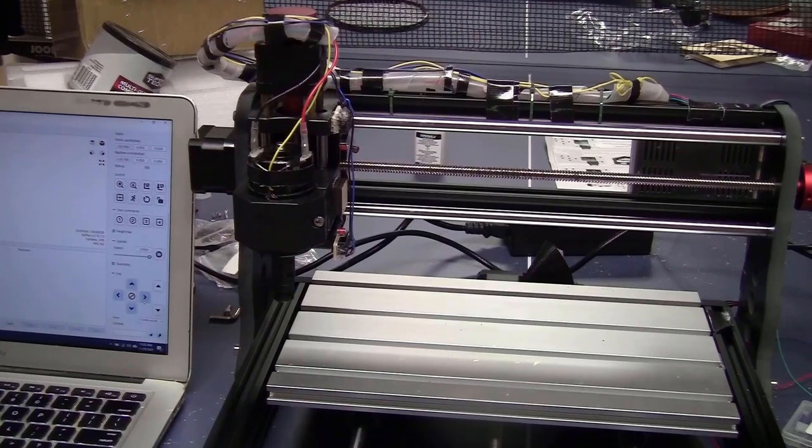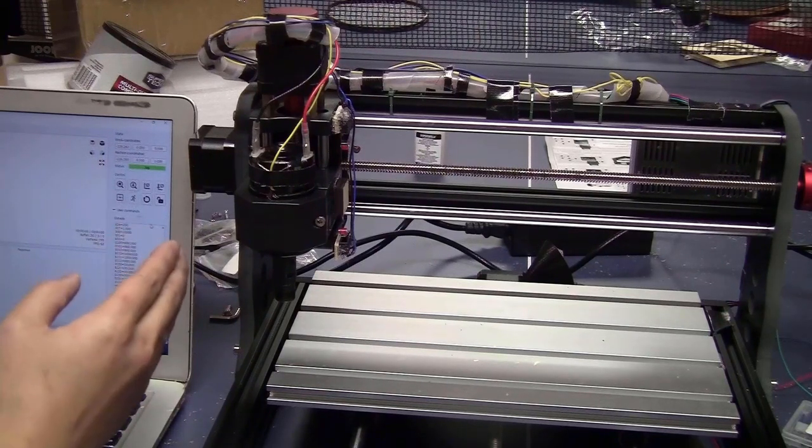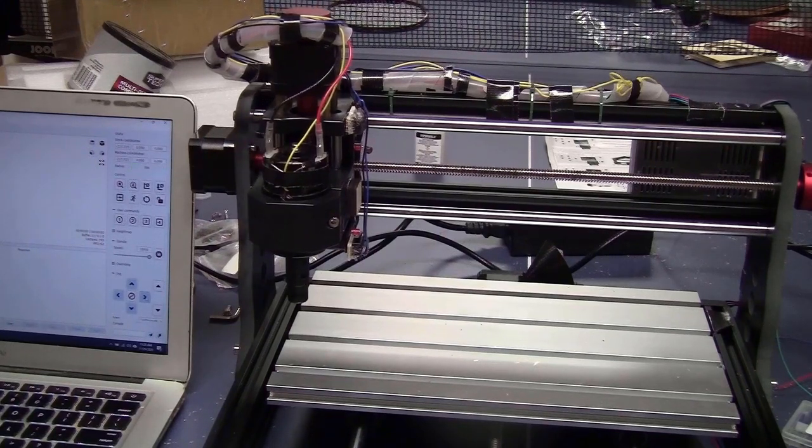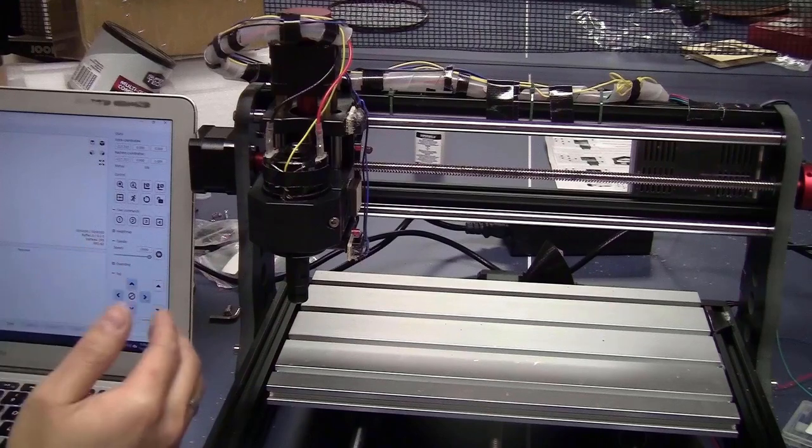Now I will move it this way. Yeah. Now the limit switch is unclicked. There's another message, just reset to continue. So I click on reset. There's still error. I will click again on unlock and jog. Okay, now I can move it out. So the limit switch worked.